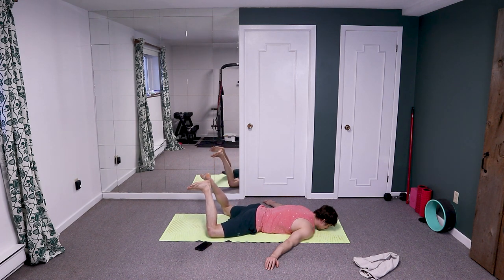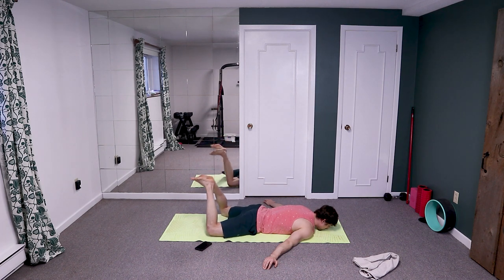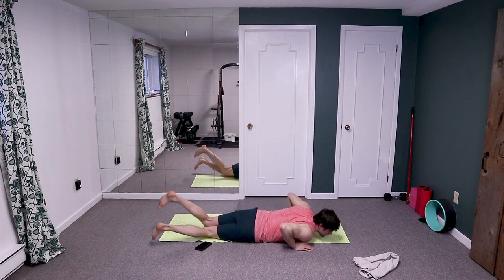Good work. Heels together. And lifting for 10, 9, 8, 7, 6, 5, 4, 3, 2, and hold. 5, 4, 3, 2, 1. Good stuff, guys. Lie onto the side.